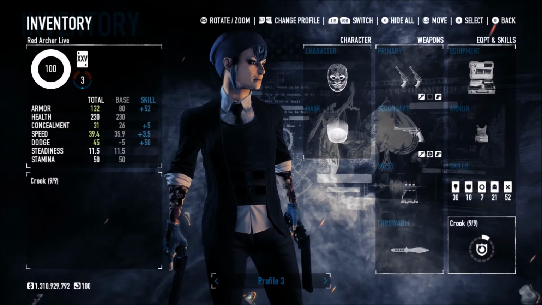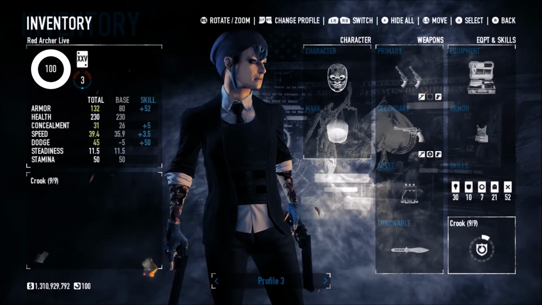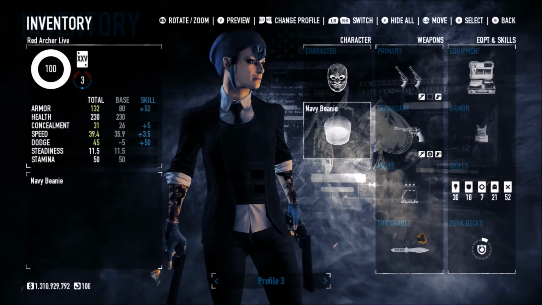Lightweight ballistic vest, and then the Crook perk deck with 45 dodge, which is plus 50 and then minus 5 because we're wearing a lightweight ballistic vest. Dr. Bags aced, and then the beanie.